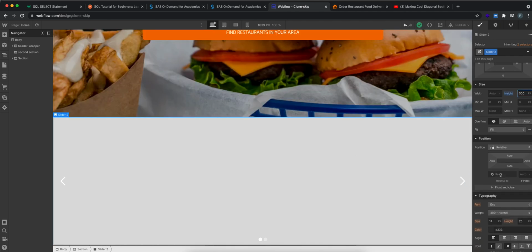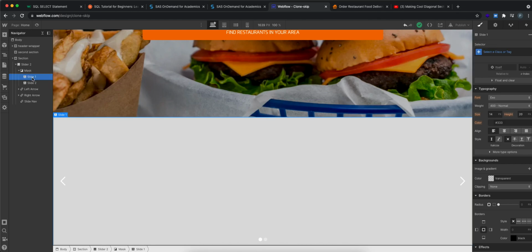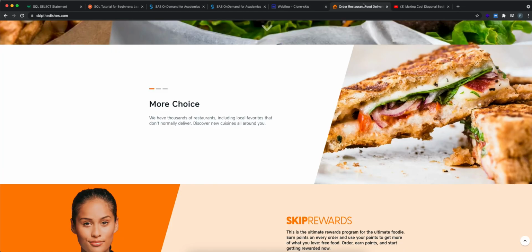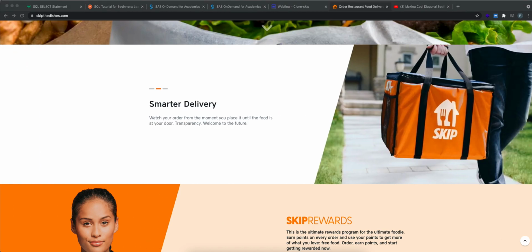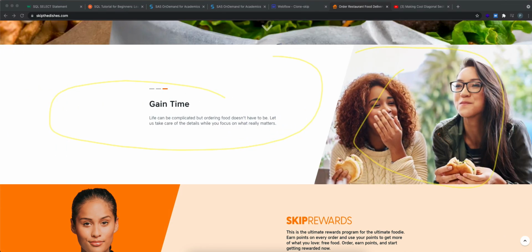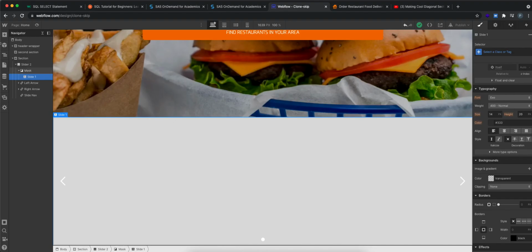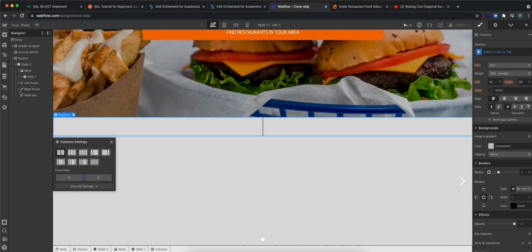All right, cool. So in the slider, what we're gonna do first, we'll get rid of this slide 2. Okay, so slide 1, what we need is two sections basically. One is like this, the other one is like this, and then we'll come to the diagonal part again. We'll come back to it. All right, so what we need is this particular section, so introducing columns. How we will achieve that in an easy way is we're gonna add a column to it.